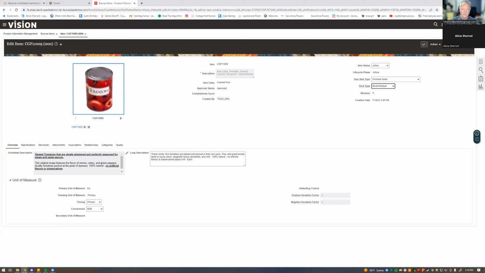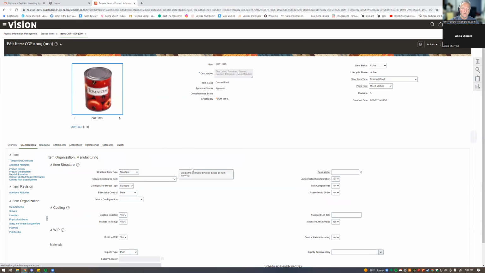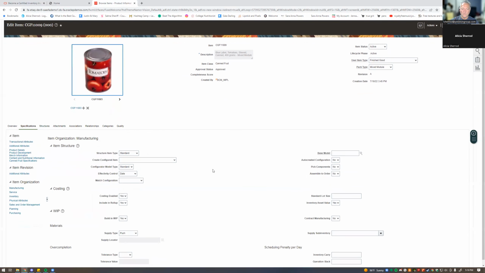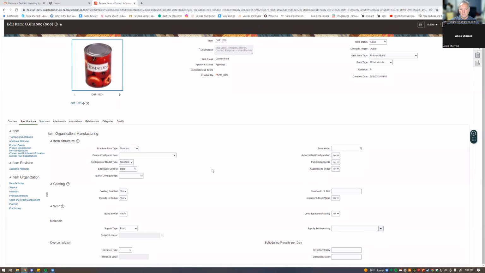It's right to the right of overview. Off to the left, way to the left. Is it up here? Yes. Okay. I was looking down here. See, Oracle doesn't show it, but these are different tab forms. So if you click specifications and you click back in overview, you're going to see different things.